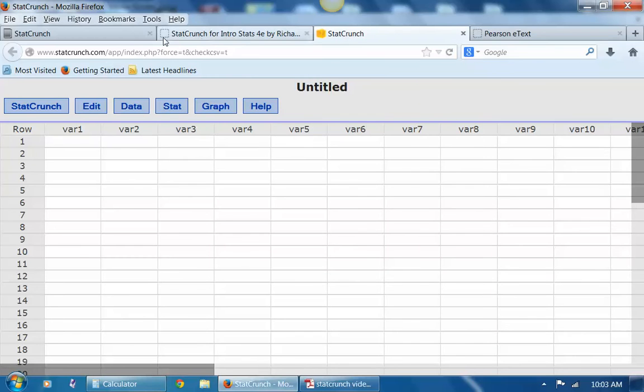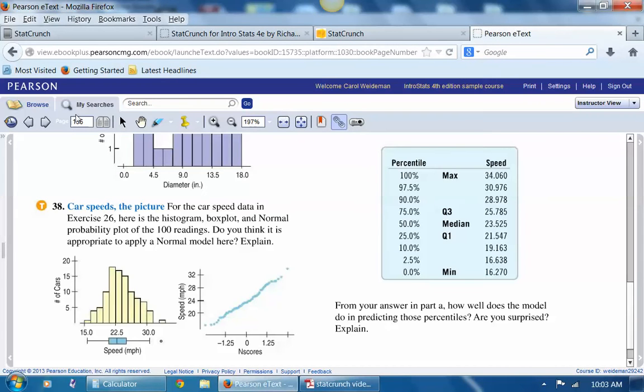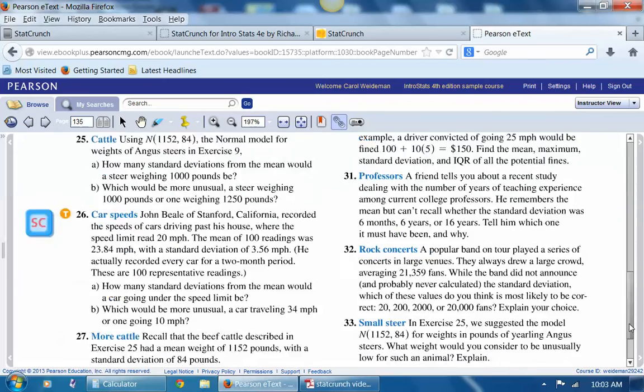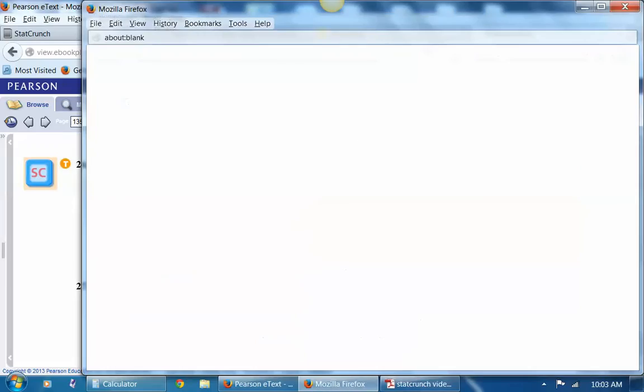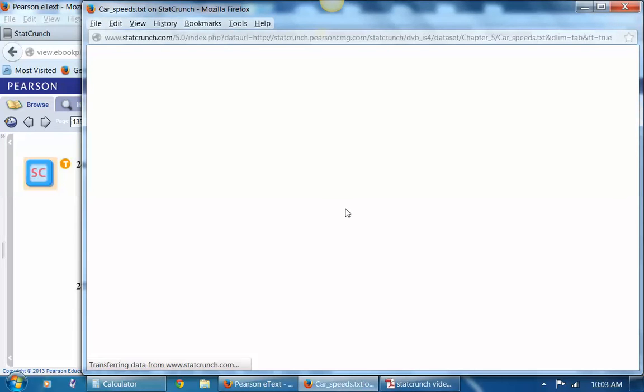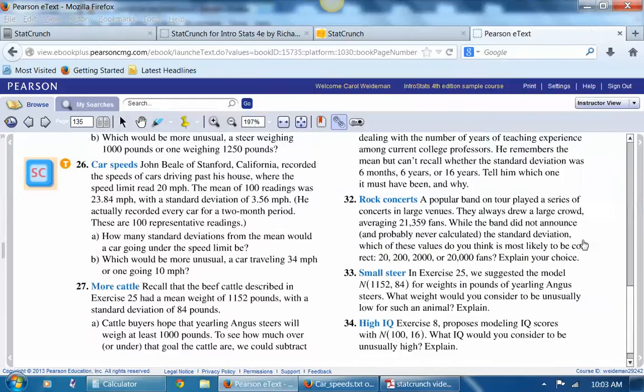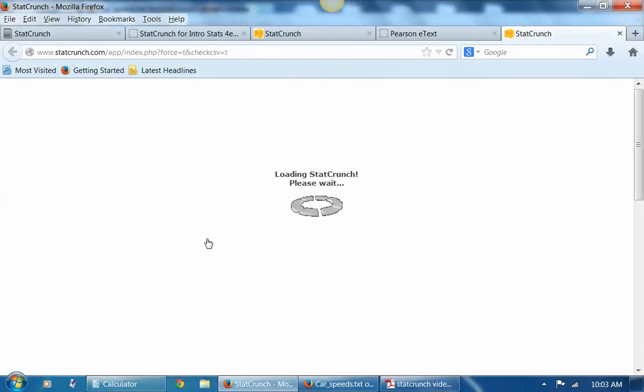I guess I don't have it pulled up. Sorry, I thought I did. Let's go back for a second. I thought I had pulled it up before. There's a link to the data right here. It'll just take a minute to open up. And then we're going to be able to do some graphical displays with that data that will help us determine if normality is a reasonable assumption. I'm going to open it up in the new StatCrunch. I like the way it looks better.